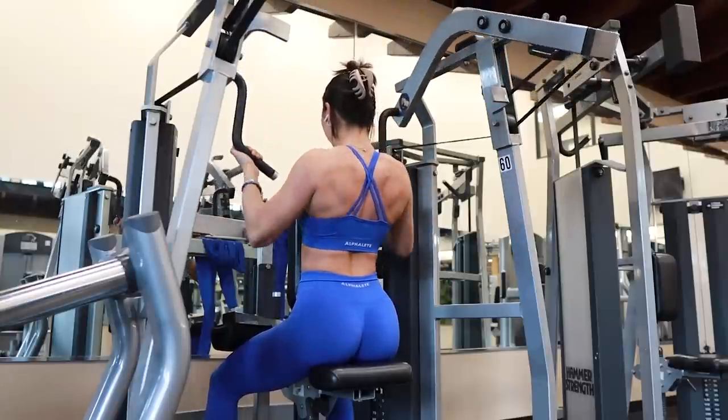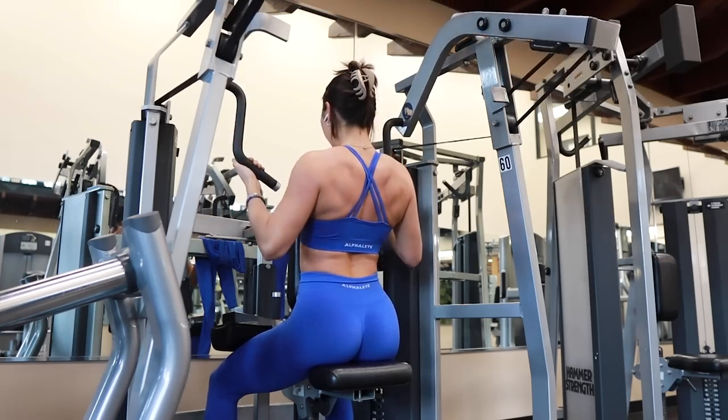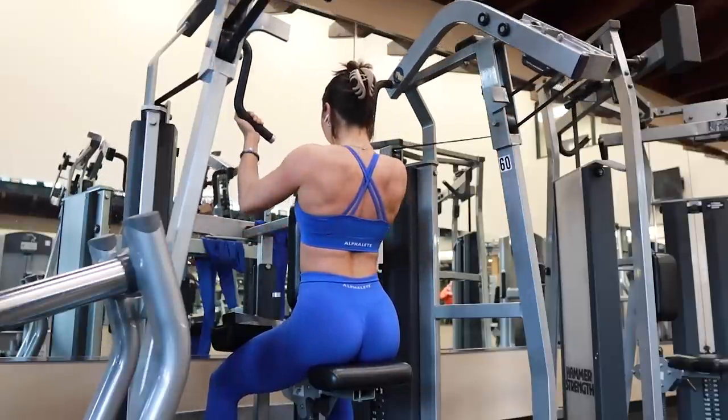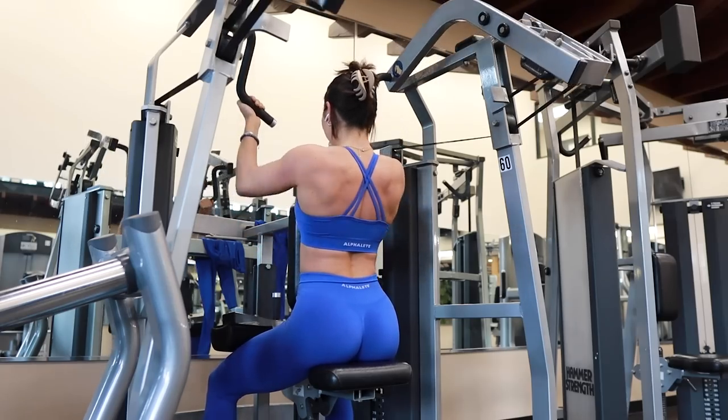We're hitting full range of motion and squeezing at the bottom. So we're not going to do any half reps. We're fully coming up at the top and coming all the way down to the bottom. You want to also keep in mind that your hands are just hooks for the weight. So you shouldn't totally be pulling with your biceps. You want to be squeezing with your lats to get the weight down.